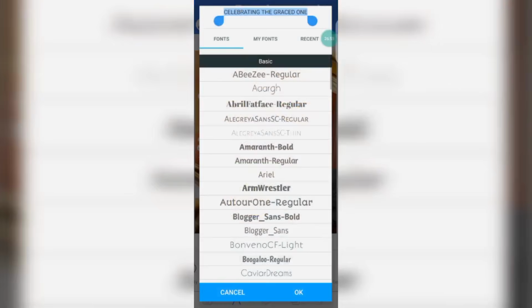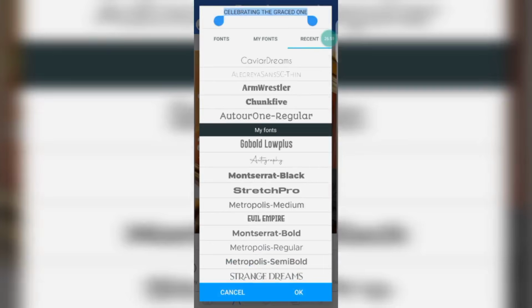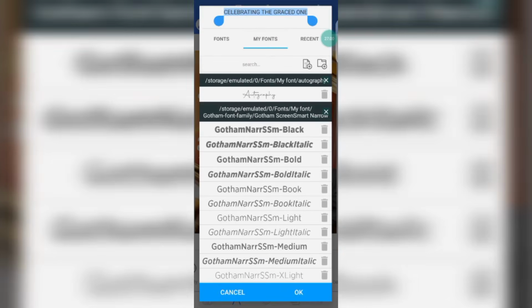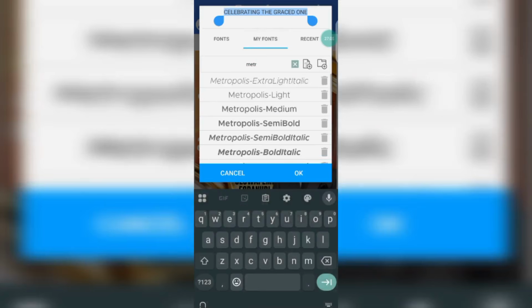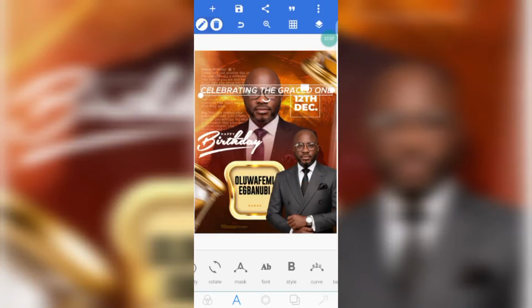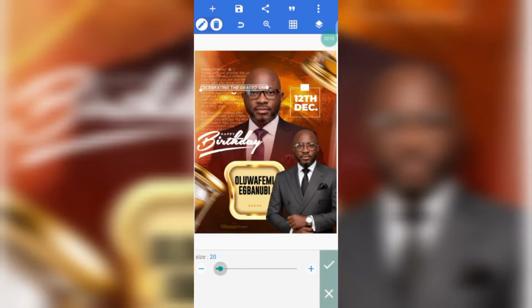Go to font. We'll be using Montserrat, or let's use Metropolis. So we're using Metropolis semi bold italics. Now go to size, reduce the size from here. Yes, place it here.